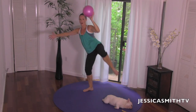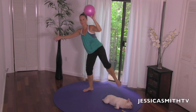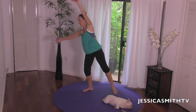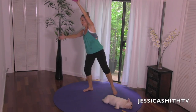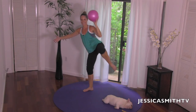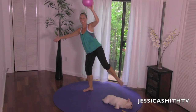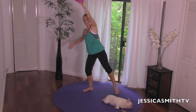So sweaty, that ball is hard to hold on to. If you find that to be the case, guys, play it safe and just set the ball down. You can also just reach your hand. But if you drop the ball, no big deal, especially if it's a light one. It's not gonna hurt anything if it drops on the floor, right? If we drop it on peanuts, you might be a little surprised, that's all. Two more. Last one. Hold it.